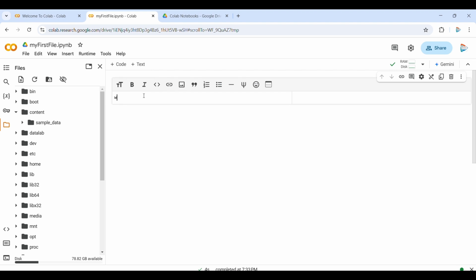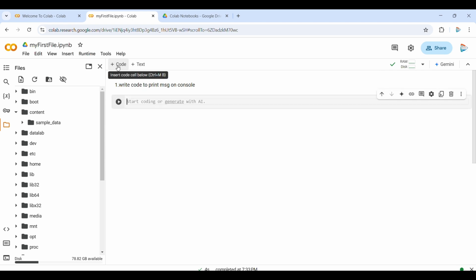Let's say: write a code to print a message on console, right? This is the first problem statement I created. Okay, then you can add the code cell.